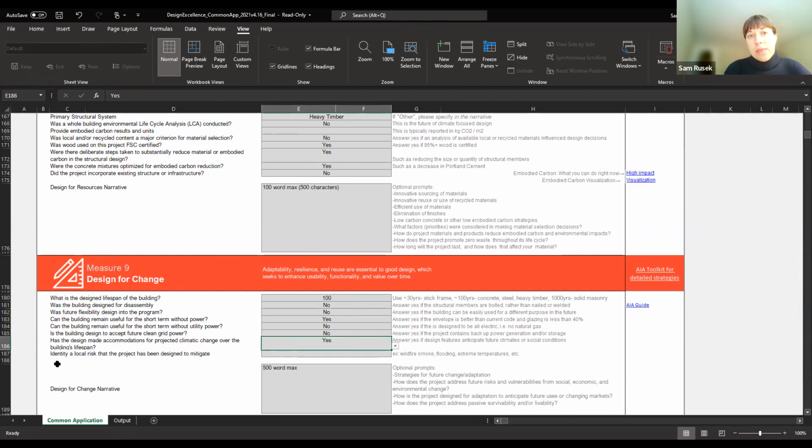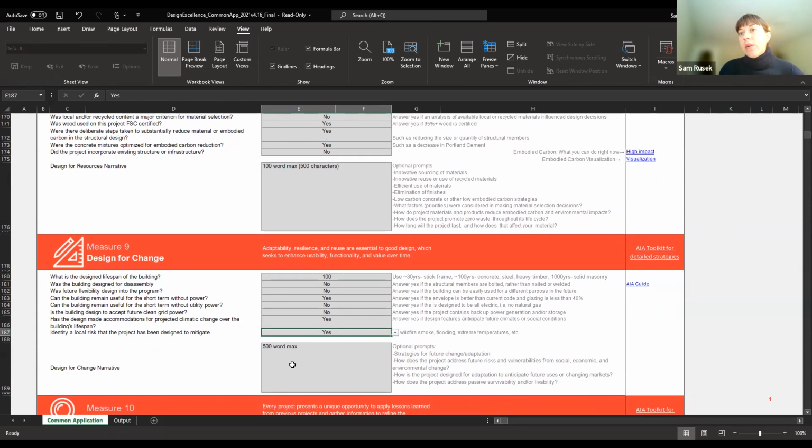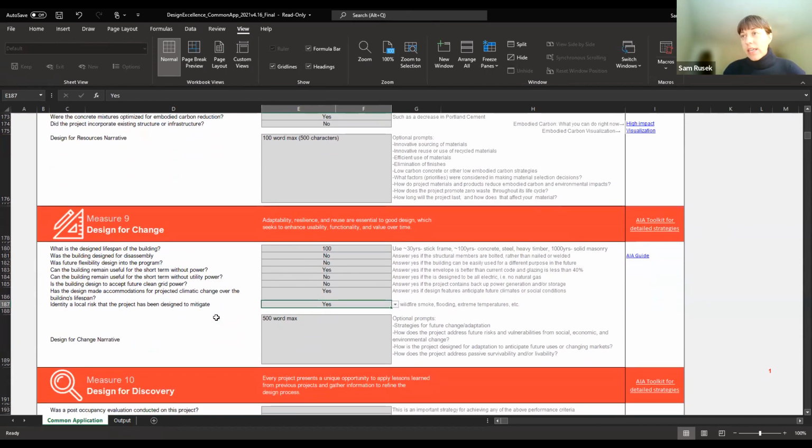And then, identify a local risk that the project has been designed to mitigate. We're going to say extreme temperatures because of that good envelope that we have. And then we can add more nuance to those design decisions here. Talk about the robust envelope and air sealing and how it can adapt to extreme temperatures, maybe these spikes in the summer here in Texas.